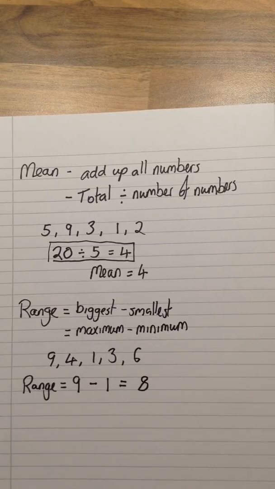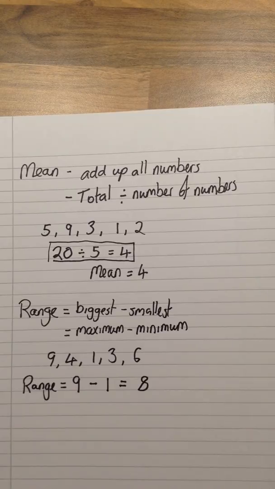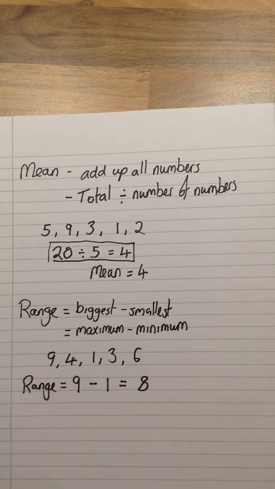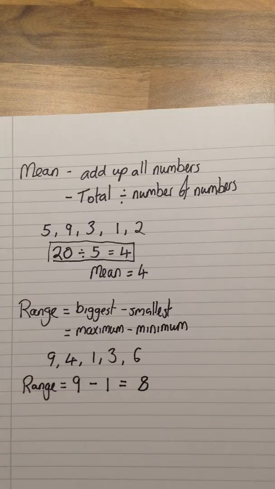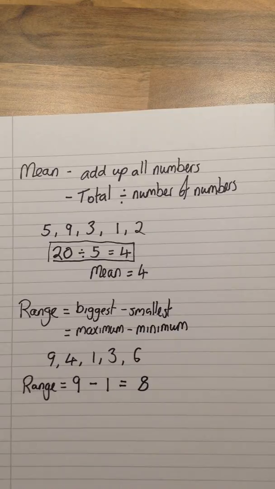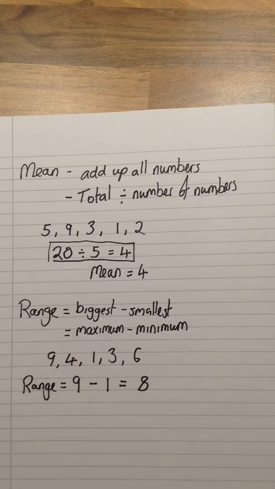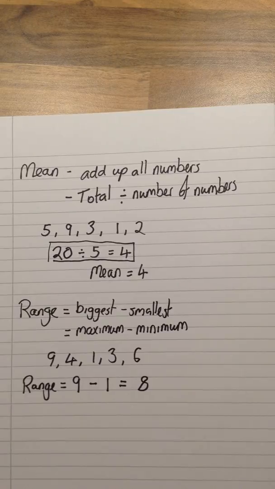You've now got enough information and hopefully enough notes in your exercise book for you to complete the worksheet with lists of numbers. For each list you are going to find the mean, the median, the mode and the range. Please can you ensure that you set out your work carefully so it is easy to see which calculation and which average you are finding. Do not do them all in the same small space. It will be very difficult to mark later on and it will be very difficult for you to understand which one is which. Good luck with the worksheet.